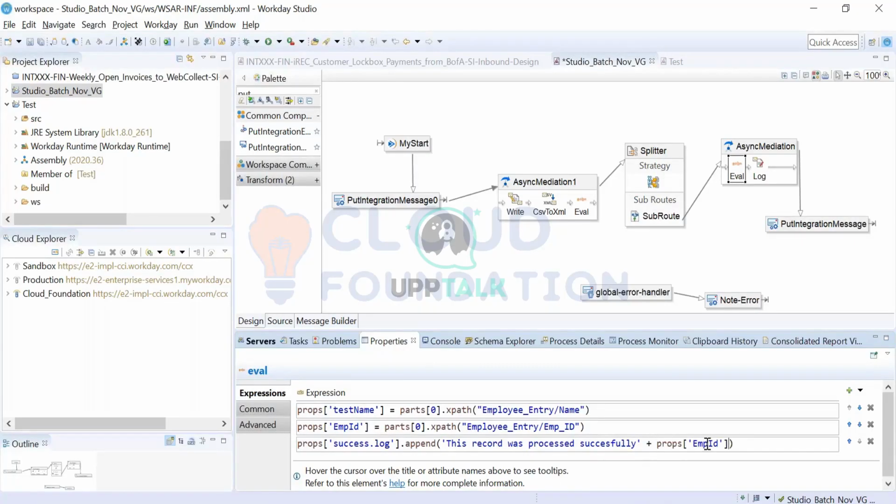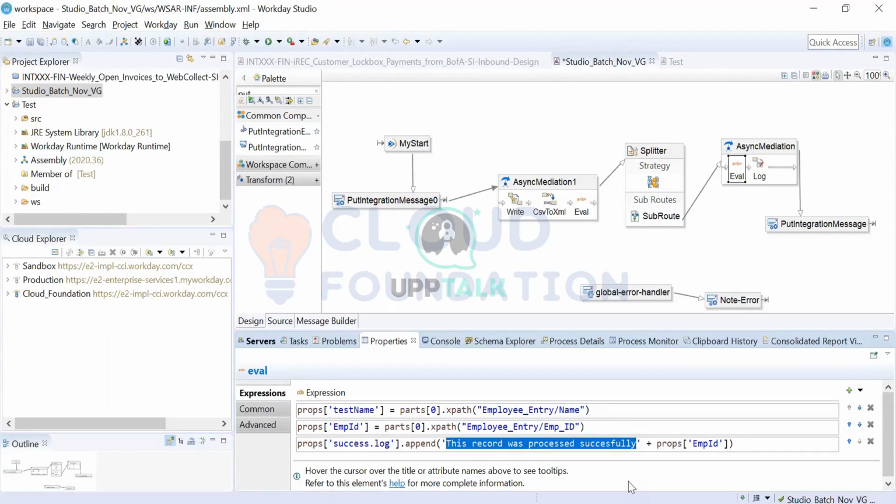Now, I'm not using quotes for employee ID. Why? Because this is a variable. The compiler can understand it as a variable. It knows that wherever it finds this prop, it will have to replace it with the value it contains. But the same is not true for 'this record was processed successfully'. This is just a string.